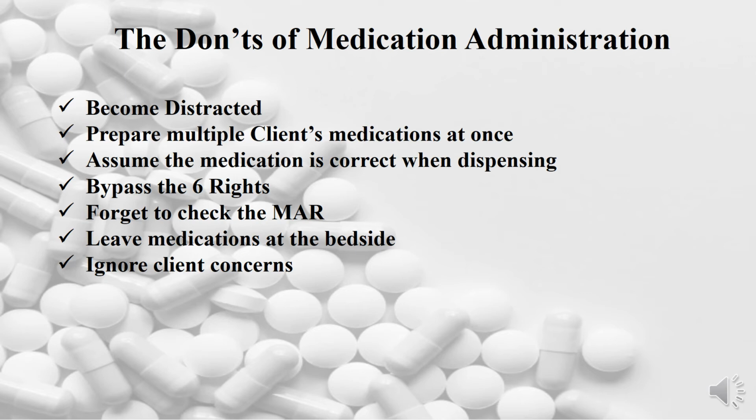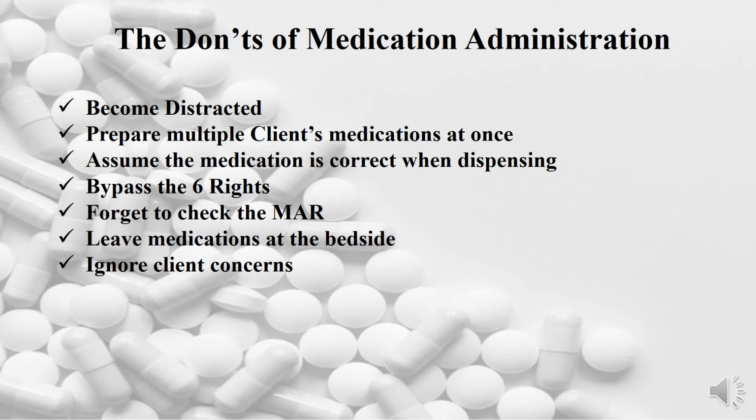Do not assume the medication is correct when you are dispensing it. That goes back to checking all labels before you pop a medication to give it to your patient. Do not ever bypass the 6 rights of medication administration. Never, ever bypass the 6 rights of medication administration. That will always lead to medication errors.